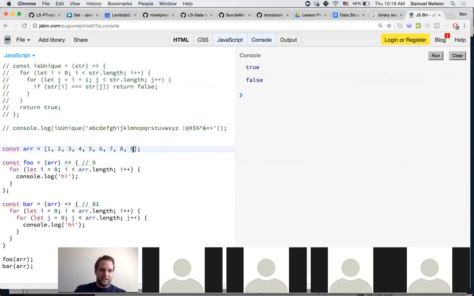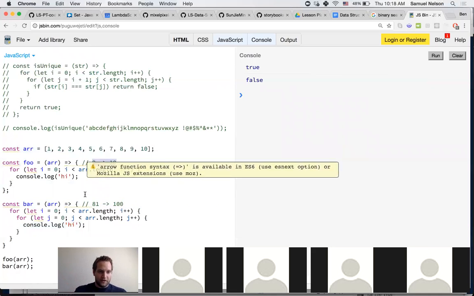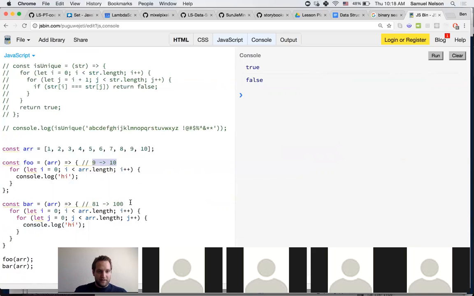As I increase this to 10, this one is going to go 10 times. So it's just going to loop one more time. Whereas this one increases to 100. So this one is just one more loop that's going to run. With this one, we have 19 more loops that are going to run by increasing the size only by 1. So we increase the array just by a tiny little bit, and this function is all of a sudden going to take significantly longer.